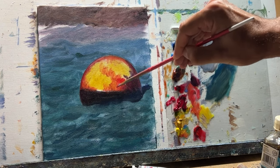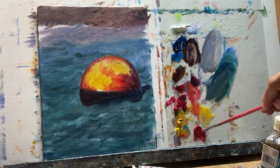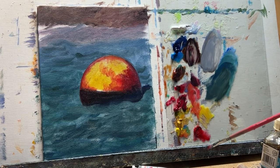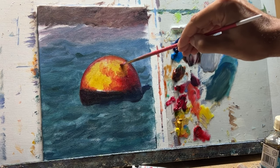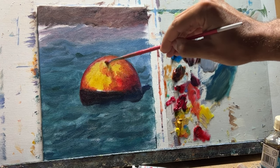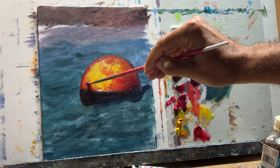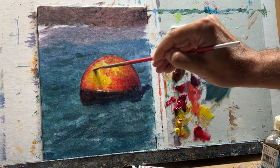I'm using it because I have it. I haven't used these water mixables in a long time, so I'd hate for it to go to waste. So I'm just using whatever I have the best way possible. Let some of that mix together. Blend some of these edges.